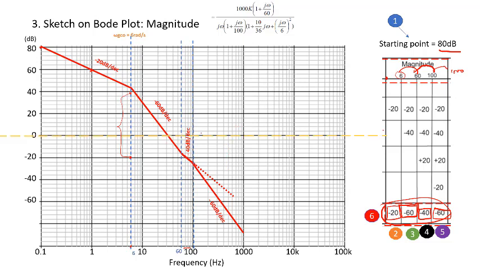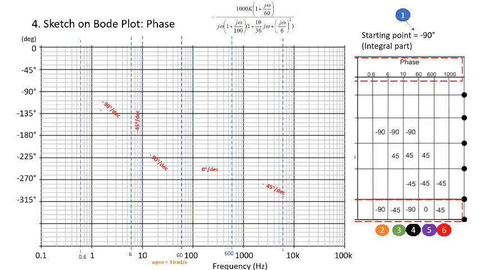In order to find the gain margin, we need to start from the level of 0 dB and take it to the point where it intersects the magnitude diagram. This is somewhere here, about 45 dB. So the gain margin is 0 minus 45. So we will get the gain margin as minus 45 dB.